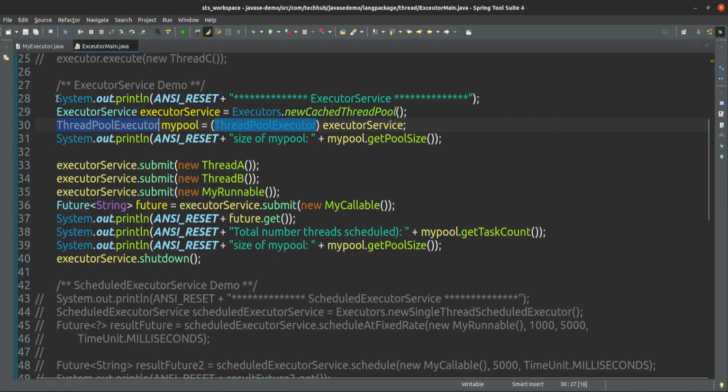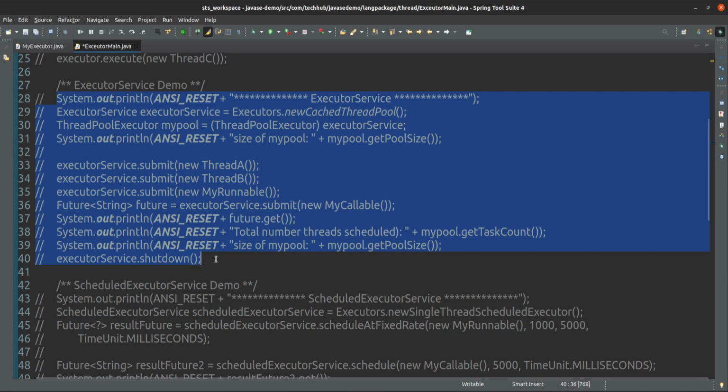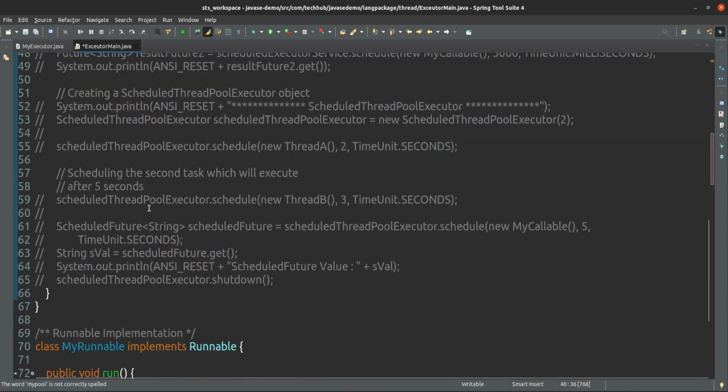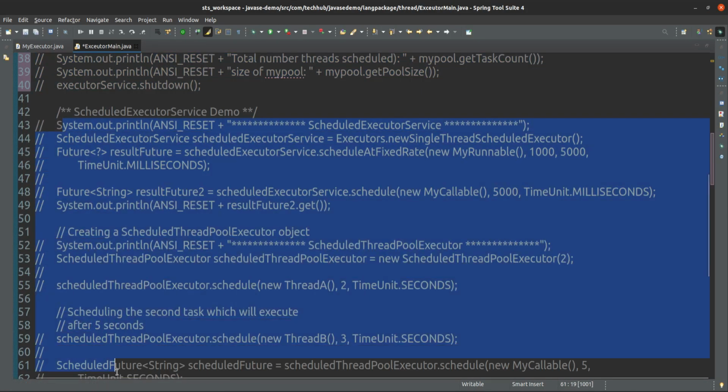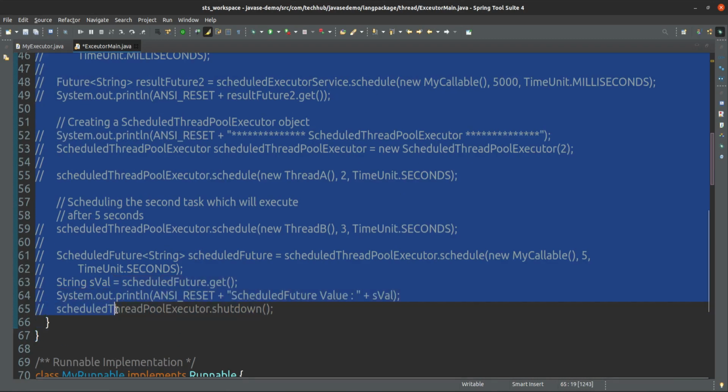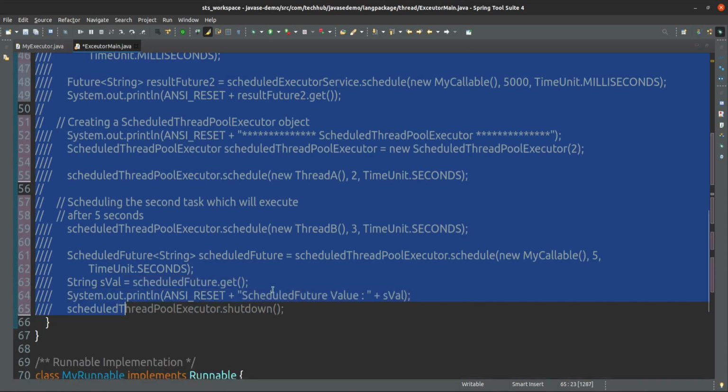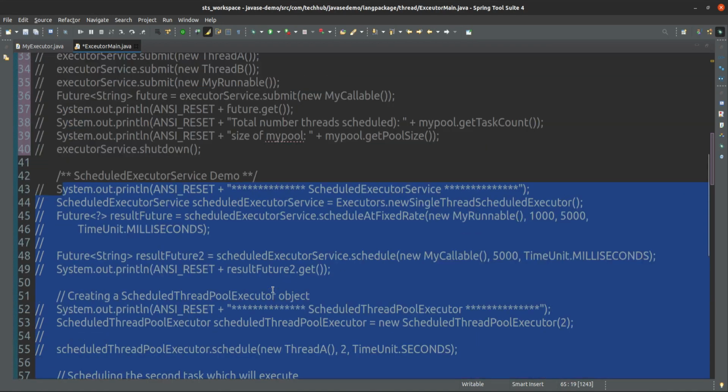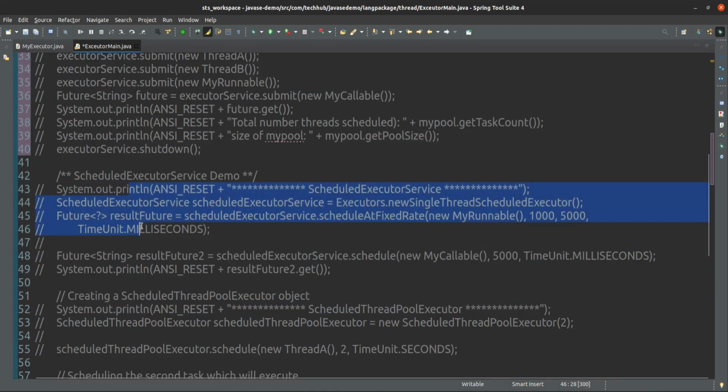So the next one is ScheduledThreadPoolExecutor.